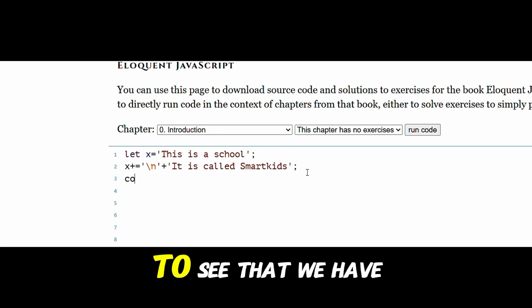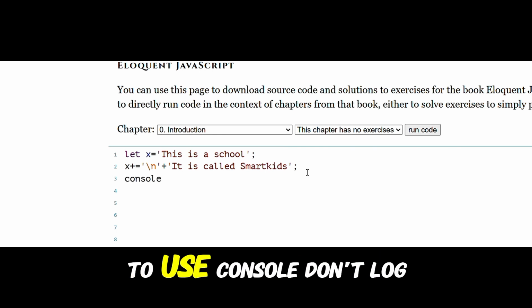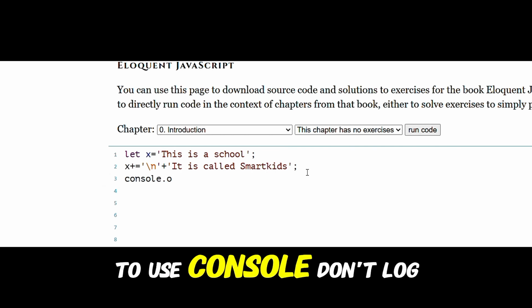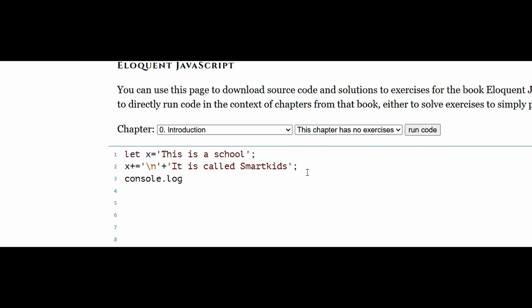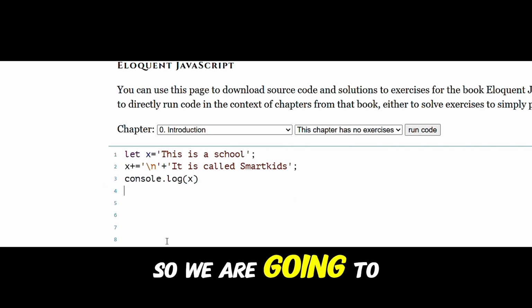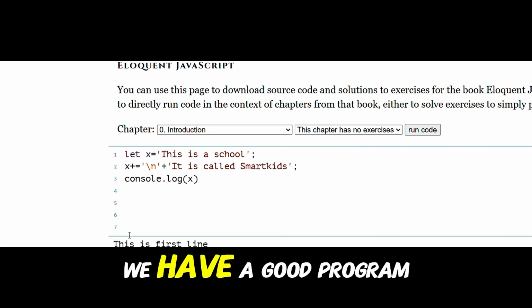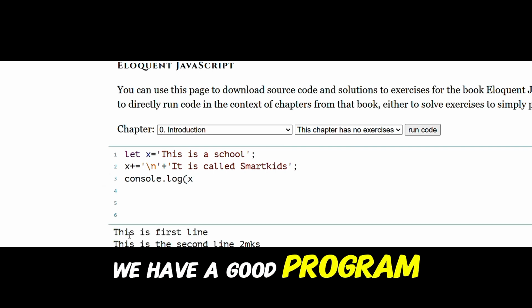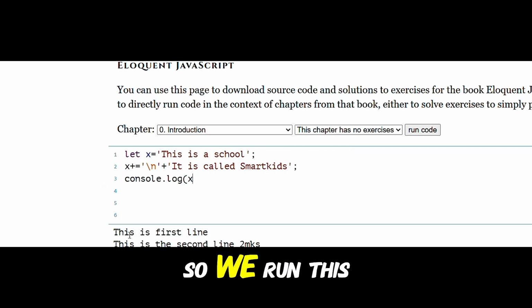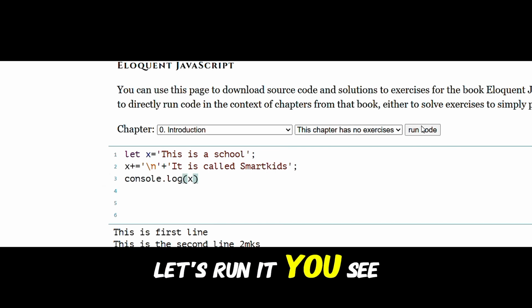To run this, to see that, we have to use console.log our variable x. So we are going to see whether we have a good program. So we run this. Let's run it using the code above.